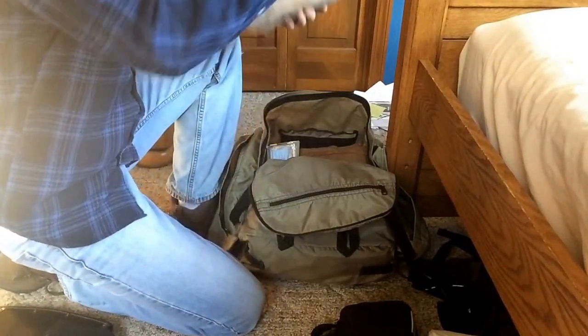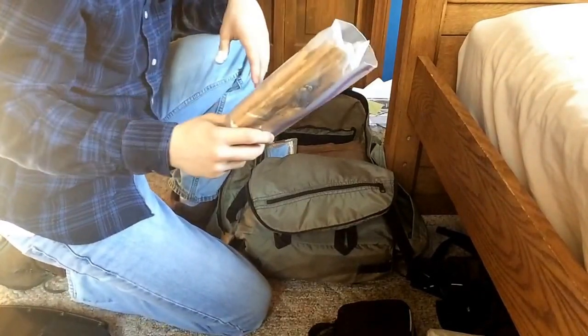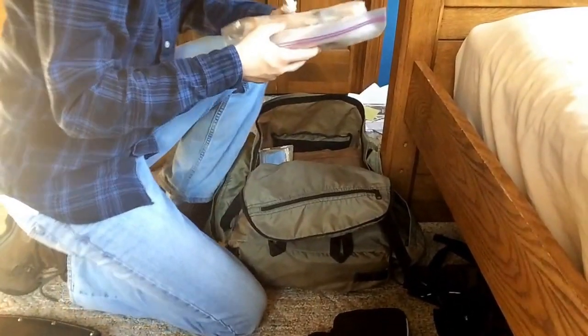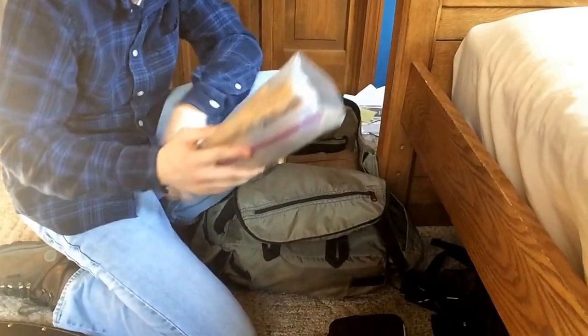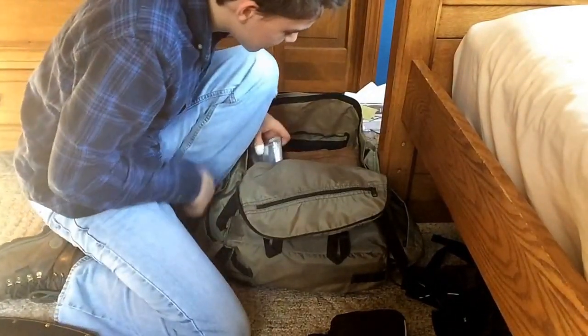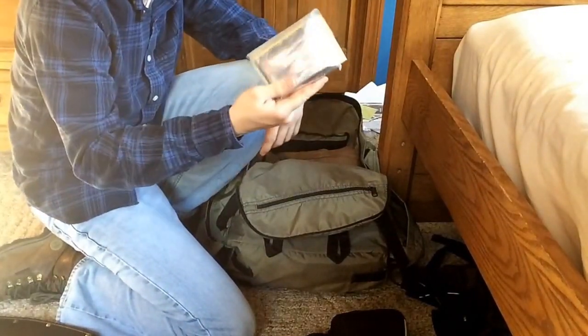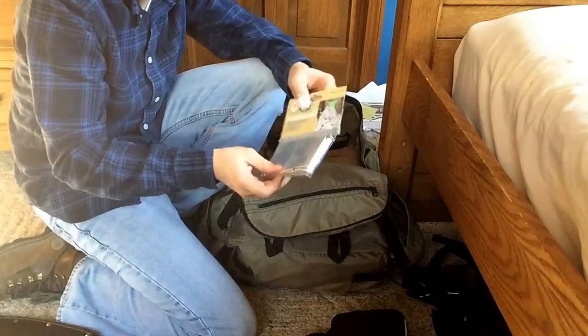So right here is a bag of fat wood that I have harvested myself. As a bonus, this is a fire making material and it smells fantastic. It's a nice morale booster as well as a wonderful part of your fire kit. Right here is a more high quality polarized emergency blanket, something that I have not opened yet. But it's a nice emergency shelter. You have to have a backup.